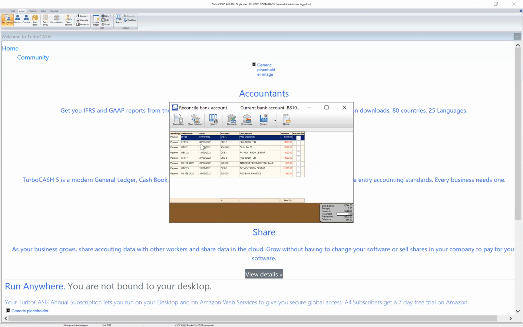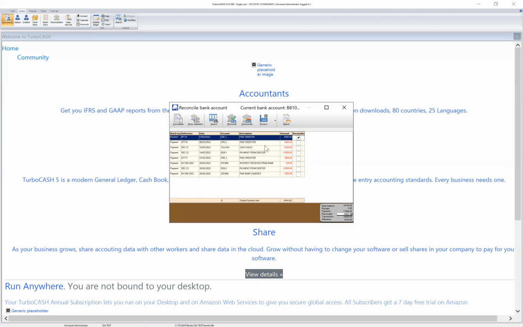Now, look what appears in front of you. These are all the transactions that have appeared in your cash payments and your cash receipts book. So what do you need to do? You need to look at your bank statement in your test question paper, and you look at what's in front of you. If it appears in your actual books, this is your cash payments and cash receipts journal, and if it appears in the bank statement in your test question, you will tick because that means it's reconciled. So let's look at the first one, 8,500. Does that appear in the bank statement? Yes, it does. It's the second entry, isn't it? Yeah, on the 9th. On the 9th, so we click reconciled.